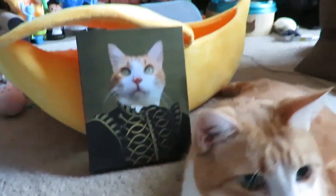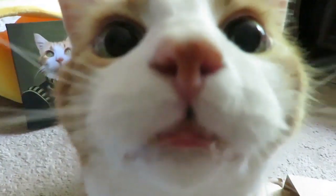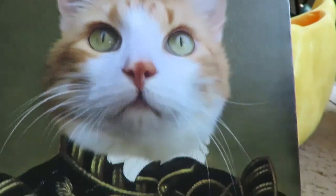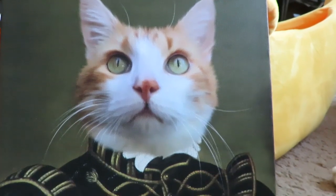That just came out freaking adorable. Excuse you! Thank you, Crown and Paw, for our marvelous Beanie portrait. It came out really, really well.